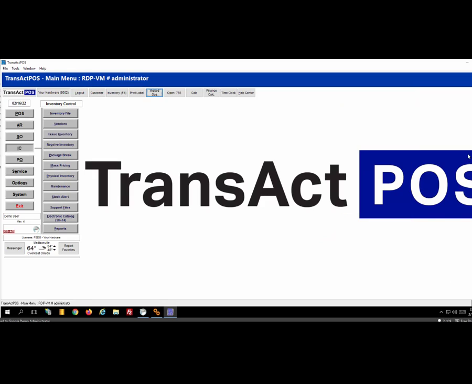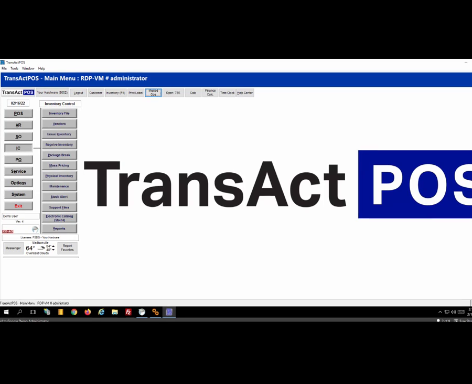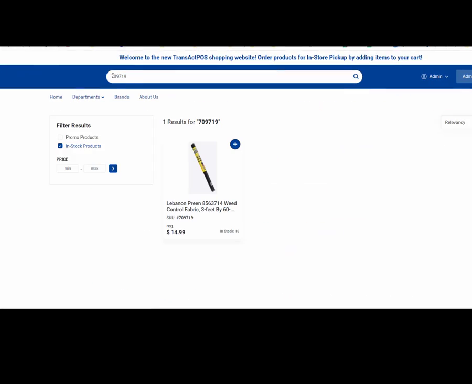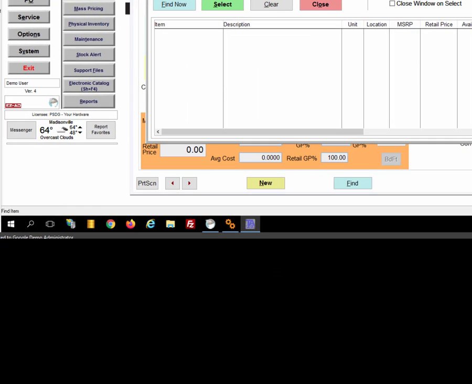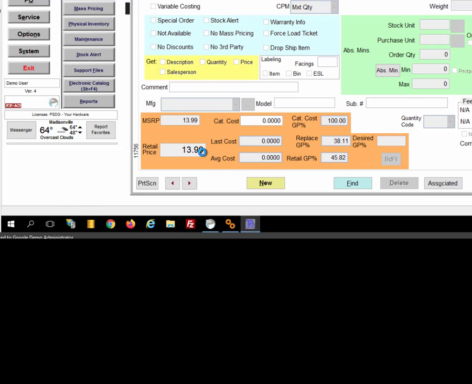So if we go and look at the 709, 719, which is the particular fabric, we'll see that will update here shortly. If we come back around in comparison back to the inventory side, we'll see that value here that we're expecting, the $13.99, will appear here in a moment.